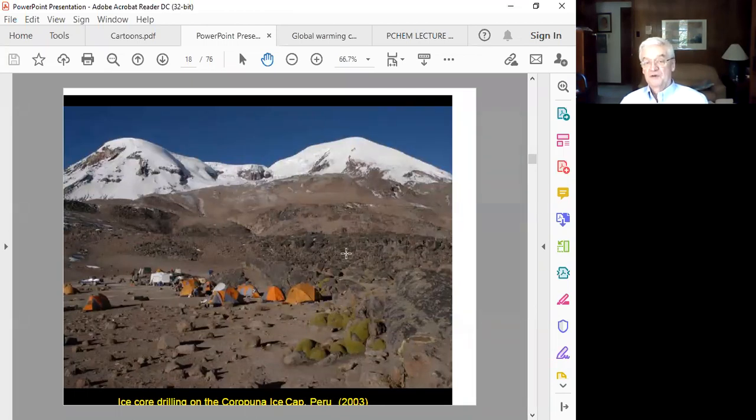Now I'll be showing you pictures of glaciers years back and then the way they are now. Much of this area that's all barren right now, probably 30, 40 years ago, was all totally covered and packed with ice, but it has all melted. But we'll see that in later pictures.